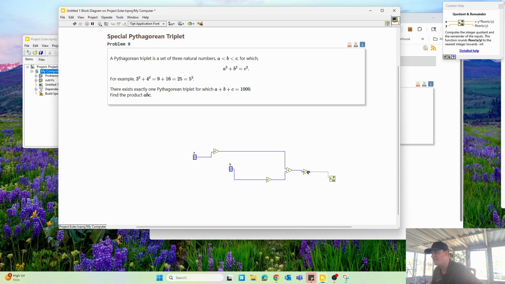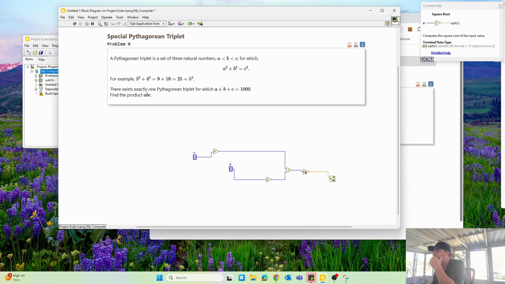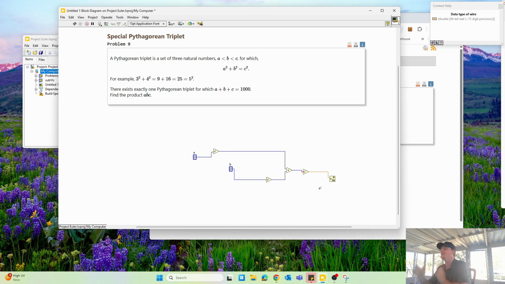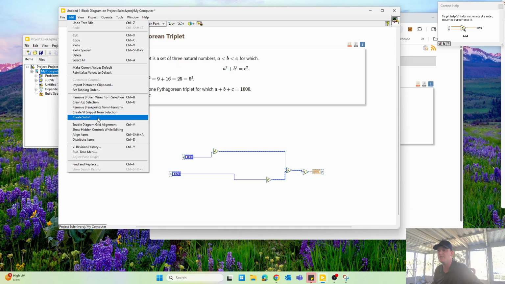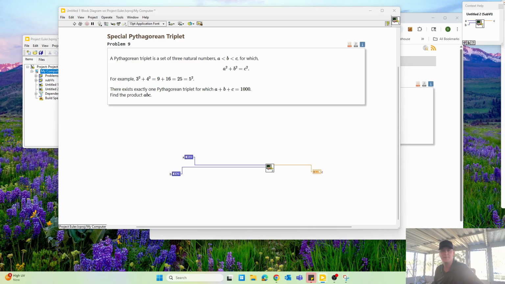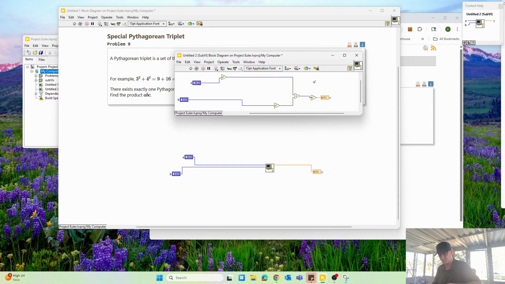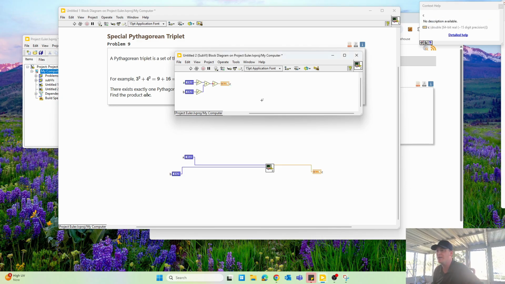See, the square root is going to be a problem because when I take the square root, for most of these combinations, it's going to give me a non-integer value, and I want to be able to use integers so I can effectively use this quotient remainder and call this c. And I'm going to create a subVI from this, to solve for c based on a and b.